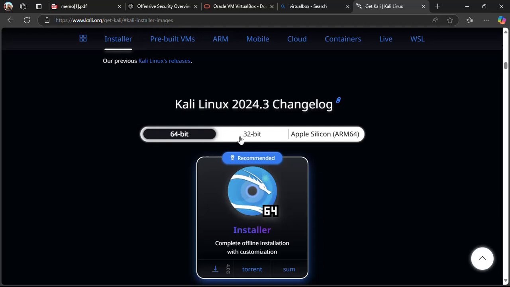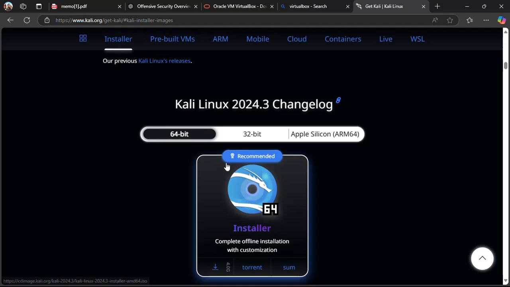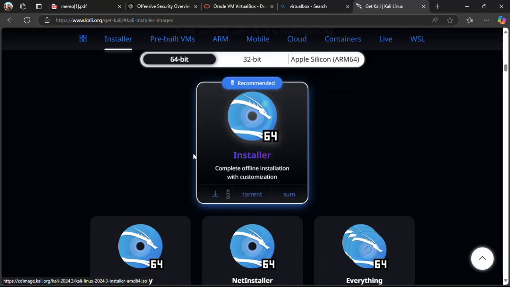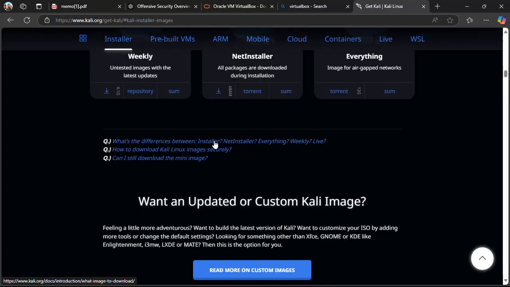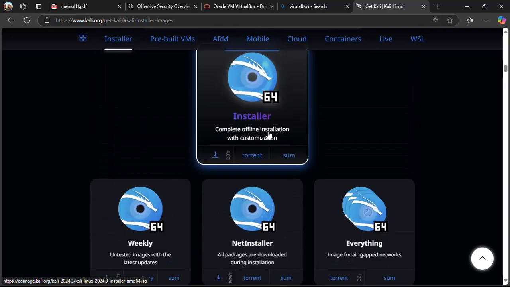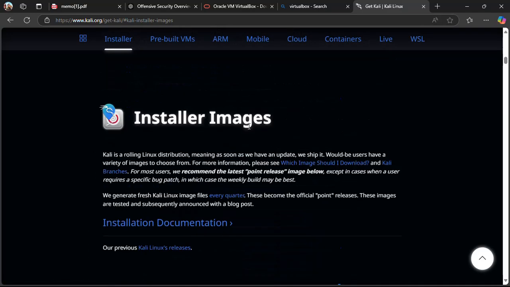If your PC is using 32, then you can select 32. But most recent PCs are using 64-bit. Once you have confirmed that your PC is using 64-bit, you can come down here and scroll down.